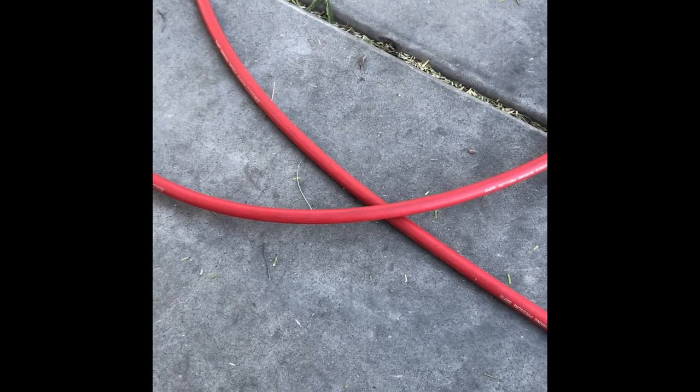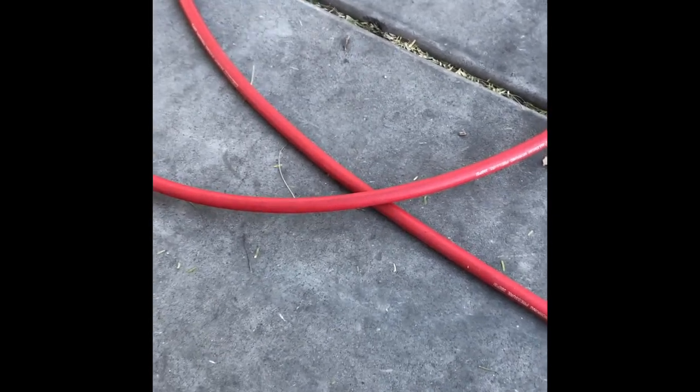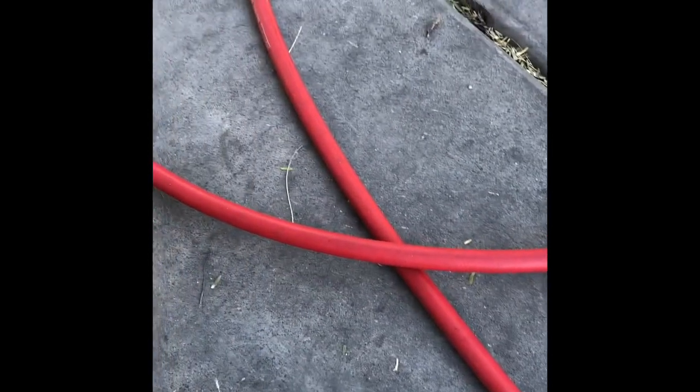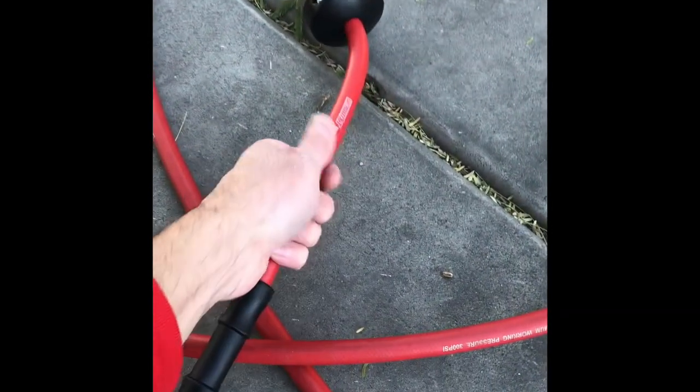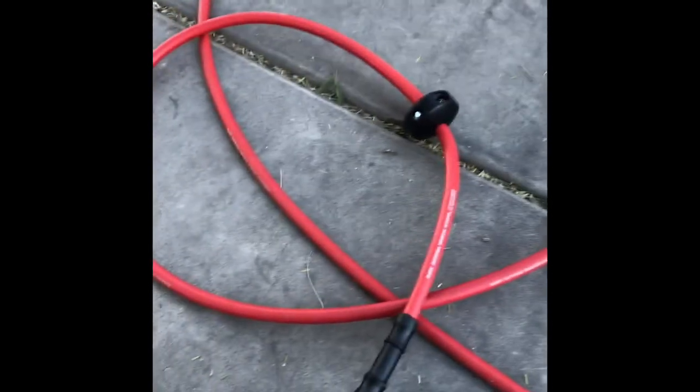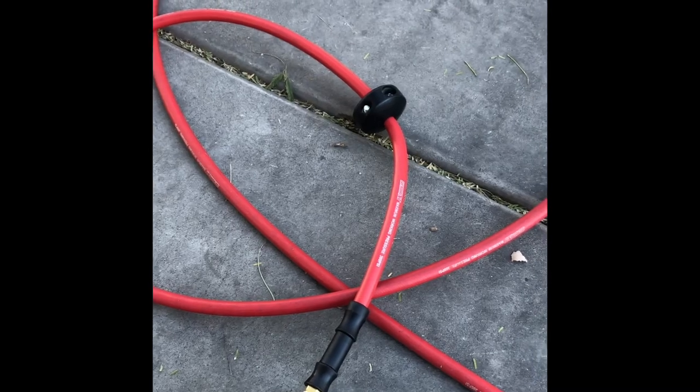I got my generator going in the background, so I apologize if you can't hear me that well. But look at the marring on the hose — I've been using this hose now for about six months and you can tell it's in pretty dang good shape. It's still got kind of that matte gloss look on it and I'm just really impressed. This hose came with the reel — it was not separate, so when you buy the reel the hose comes with it.